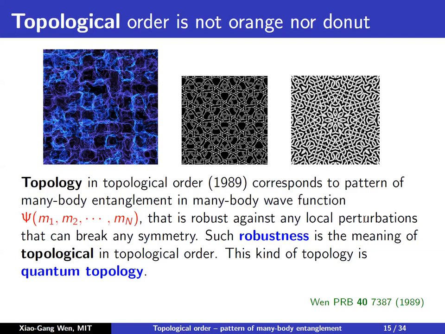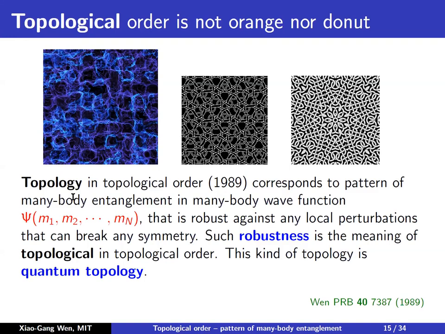But it's amazing that entanglement is truly a new phenomenon. This is like when we wanted to describe curved motion, we needed to invent calculus, like in Newton's theory. And when we wanted to describe the Maxwell equation, we needed to introduce the fiber bundle to describe gauge theory. But topological order, or many body entanglement, is something very new, and this new pattern requires new mathematics. This new mathematics appears to be tensor category theory. Just like symmetry is described by group theory, entanglement is described by category theory. Calling the whole thing topology is a little tricky, but indeed, people do use tensor category theory to study algebraic topology.